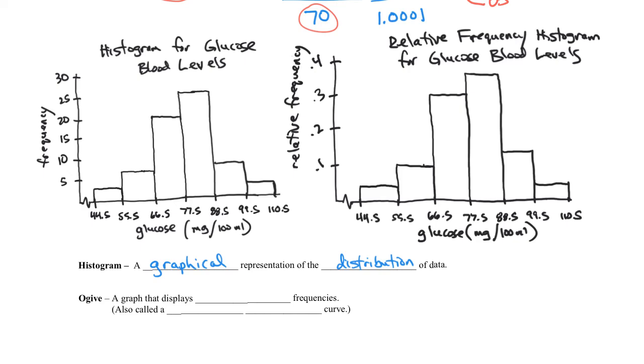Okay, and of the two, I'll usually ask more about a regular histogram than a relative frequency histogram. But that's how you make them, and you can see that they are the same shape in this case because these relative frequencies came from taking these frequencies and dividing them by 70. So that's how you make a histogram or a relative frequency histogram. They're a lot of work, honestly, compared to everything else we do. So the other ones that we do will be a little easier to work with.